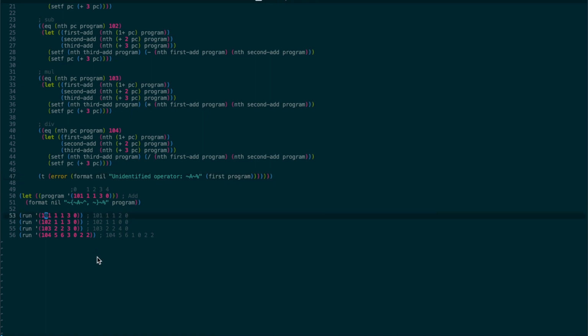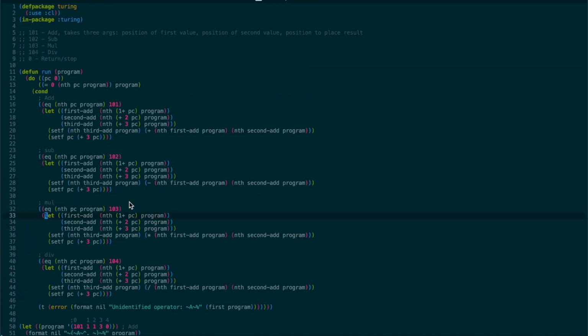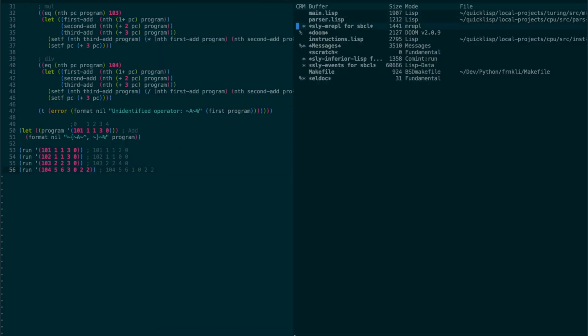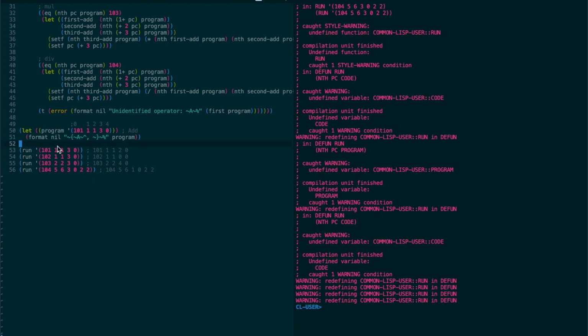If I run this, I'm kind of expecting things to break. I don't have any references to code. Okay. Let's get the REPL up. Let's try a simple example. I'm going to add the value stored in 1, which is 1, with the value stored in 1, which is 1, and we're going to store it in 3. 0, 1, 2, 3, which is ourselves, and then we're going to end on that 0 there. So this is what the output program should look like. This 3 should flip to 2.